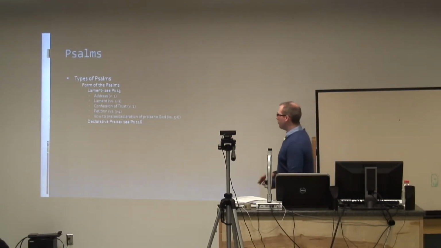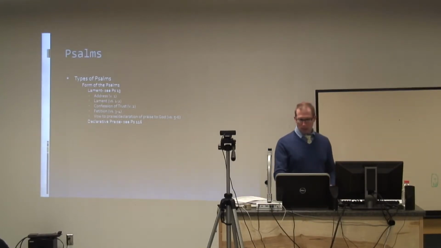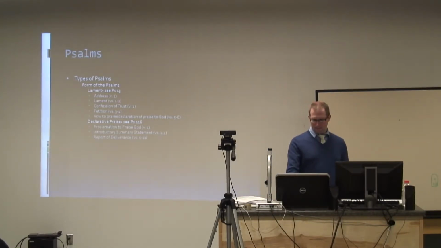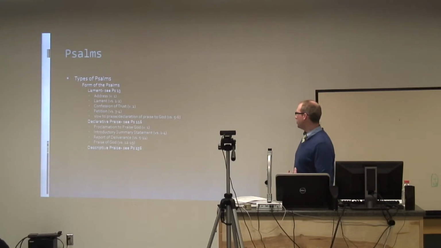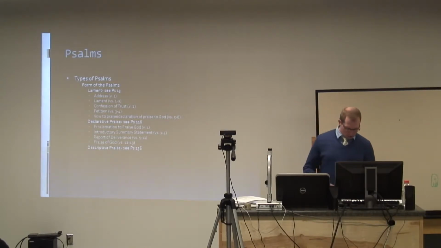So these declarative praise psalms, as we said, identify exactly what the Lord has done. They proclaim what the Lord has done for the individual, and they praise the Lord in light of that. The final type of psalm, you can see Psalm 33, 36, 105, 111, 113, 117, or those are declarative. Psalm 18, Psalm 30, 32, 34, 40, 106, 116, 138 can be characterized that way.